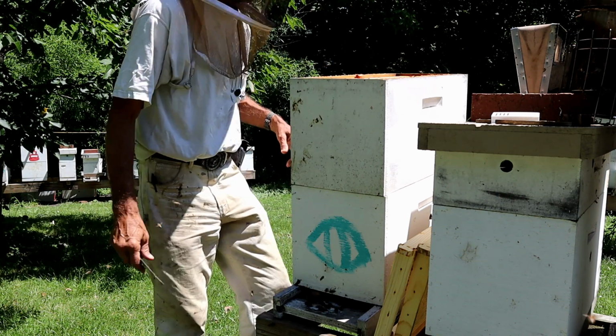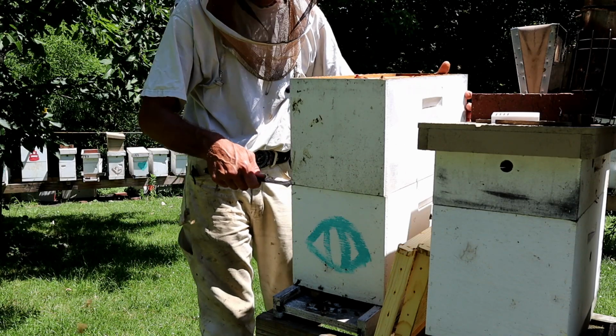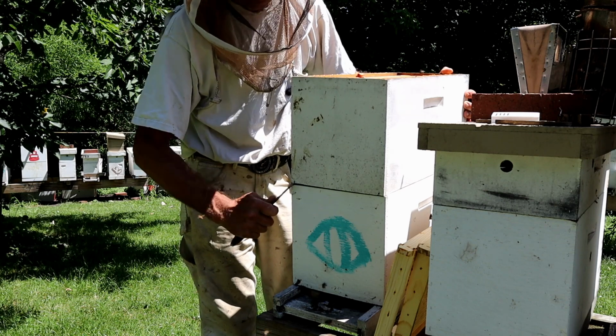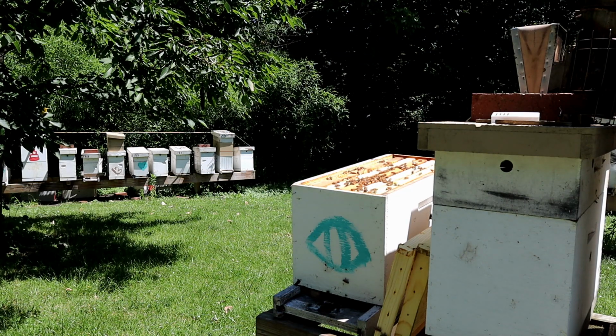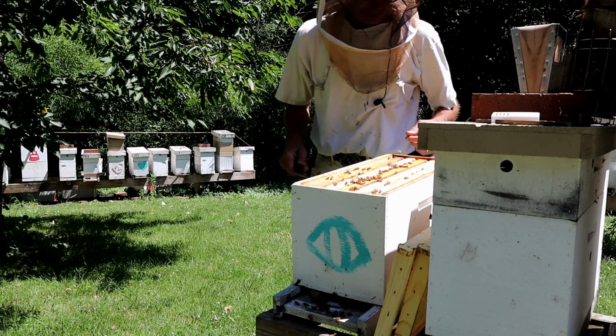Well, I guess I need to go on further down to make a decision where I want to put this at. So she's definitely been in the top and we've not had this queen a long time. She may be where she works top and bottom. It really don't matter as long as you get it in between, in the brood chamber, right in the middle.